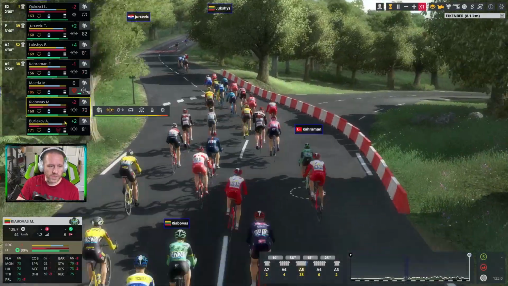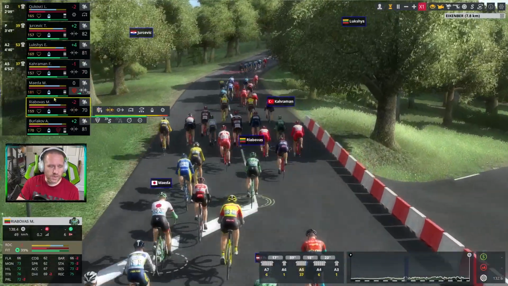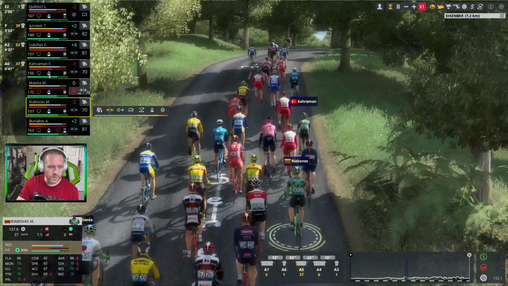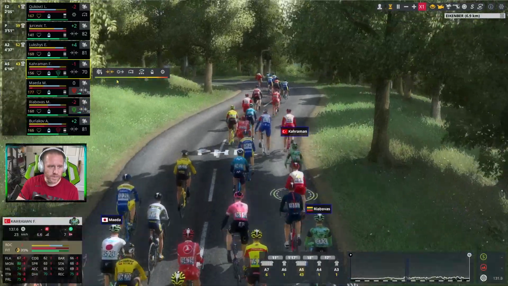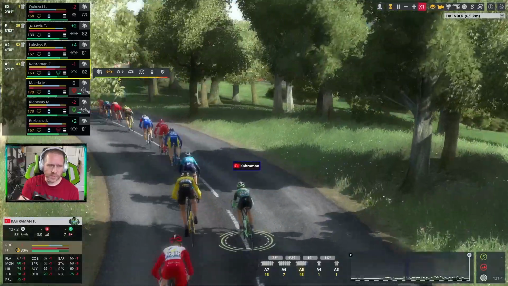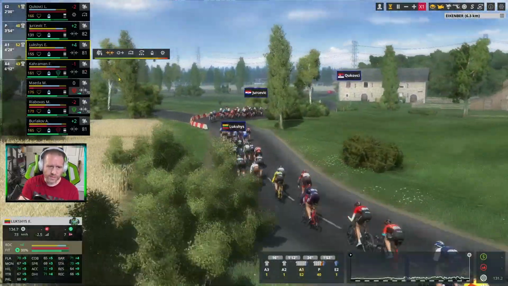Karaman, Ryabovis. Let's protect. We already have a protected Berlikov, so who do we want to protect otherwise? Karaman, I guess, is the better climber. See what happens here, but that's already A5. That's how far back those guys are.